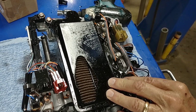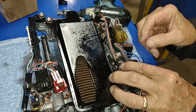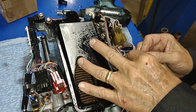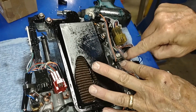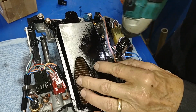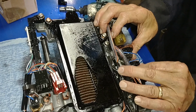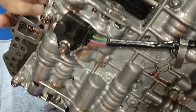All right, now next step, I just slide that solenoid back into place. Start the two bolts. I'll go ahead and plug it in so I don't forget to do that. Make sure you get the ground clip under this bolt and make sure you haven't left anything else undone, and then just tighten them down and do the final snugging with a regular wrench so you can get a feel for how tight it is. All right, so we are ready to put this back into the car.